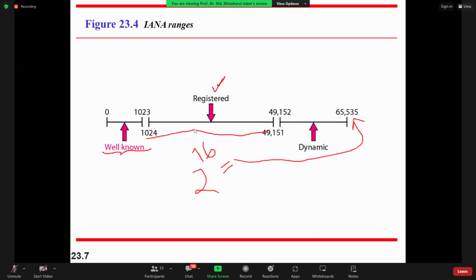So if you want to use these ports, you will have to register, and register to what? Register to IANA. And the remaining ports are dynamic. So these are the ranges of the ports assigned by the Internet Assigned Numbers Authority.